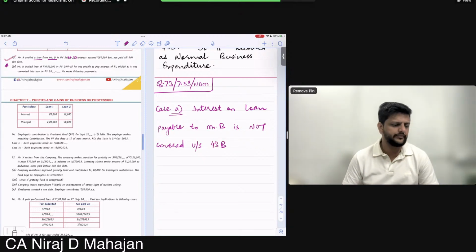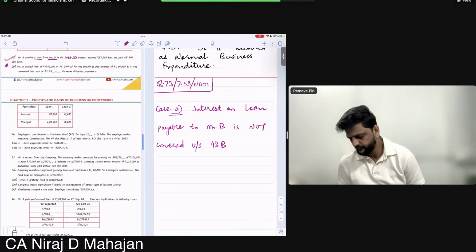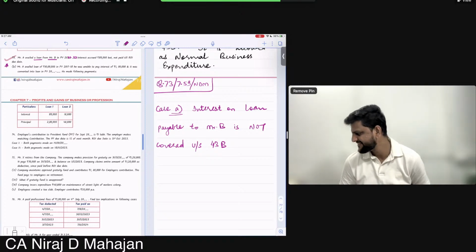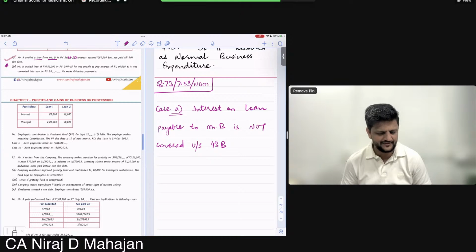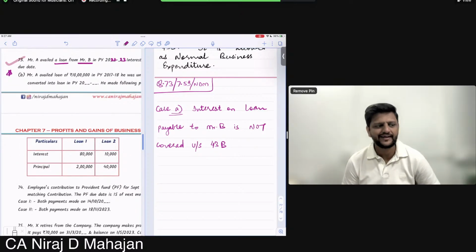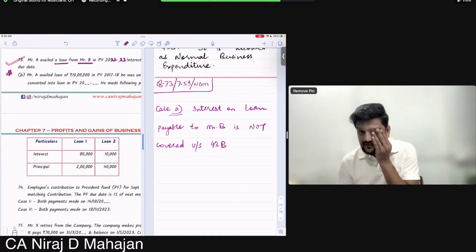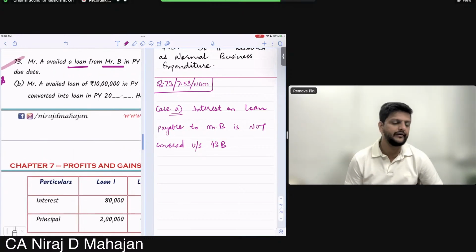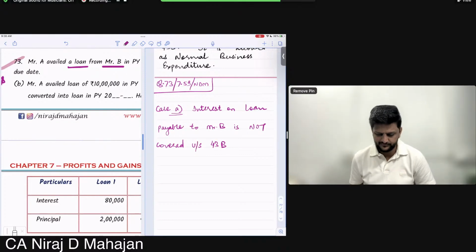Is not covered under section 43B. Not covered. You will tell me the reason why not covered. Sir, it was not taken from any bank, therefore. Very good. He's smart. Now you guys are paying attention. 43B, children, applies only if it is taken from a bank, scheduled bank, nationalized bank, NBFC. Remember that. From whom has he taken the loan, children? Individual. Not covered under 43B. Clear till here? Understood or no?